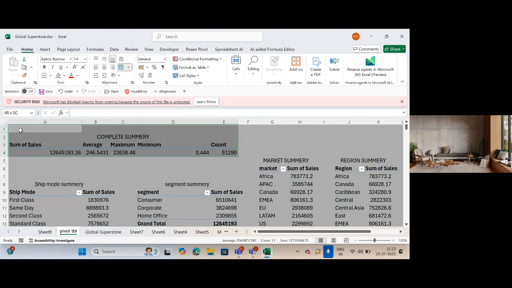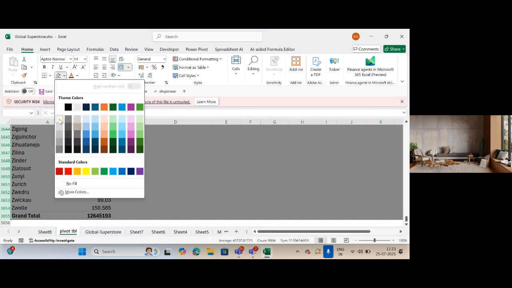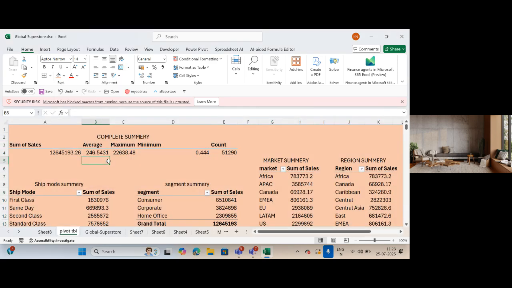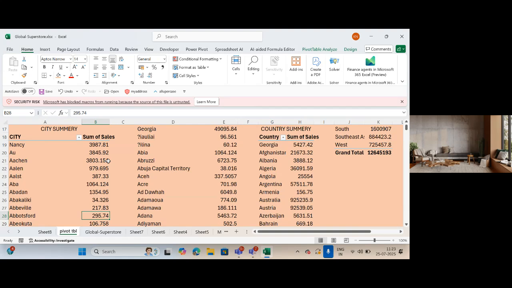Instead of that, you can take the background. It's very dark. You should take the light background. Is it? So according to all the groups, you have the summary now.